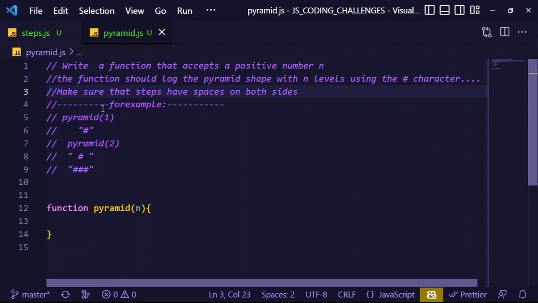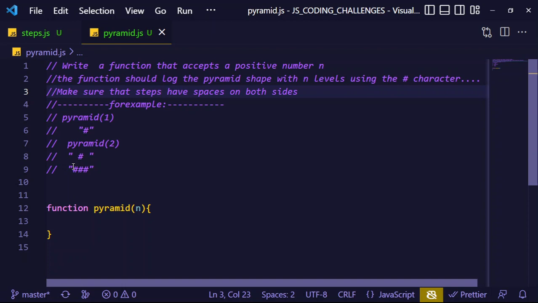So let's look at two examples here so we can get a big picture of what we're going to be doing. The first example is a pyramid where we're passing in a 1. There you should just print the hash symbol alone. That's enough because it's one level. But when you're passing in a 2, you should be expecting 2 levels, so we're having 2 rows. But now the columns are a little bit different.